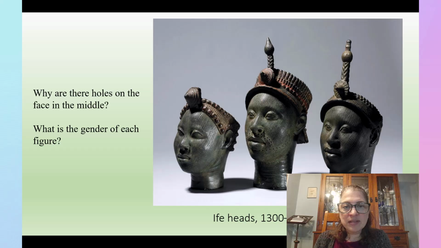Now this, because it's brass, it's not as fragile as the clay, and you can see the shell shape that was actually broken off on the first example. That was clay. Again, we have the lines, and the lines are not scarification. They're to show the importance of the person. You can see, though, that the eyes are rather stylized. They all look about the same across the 3 figures.